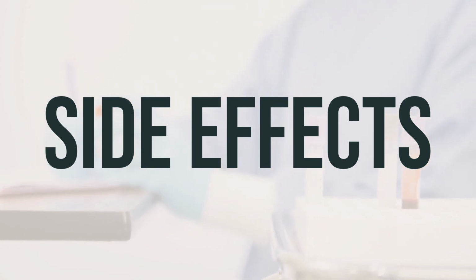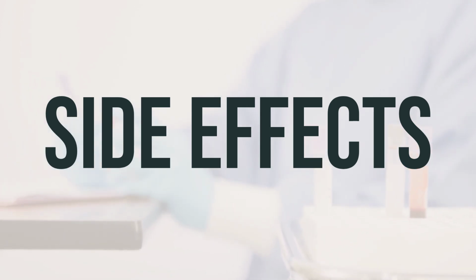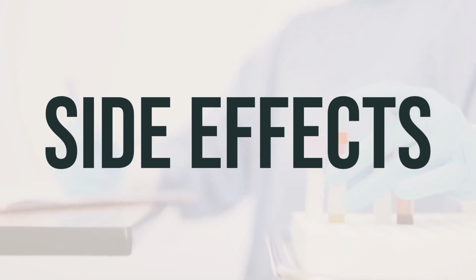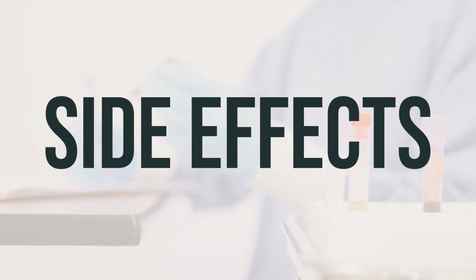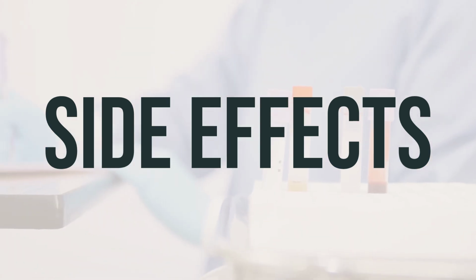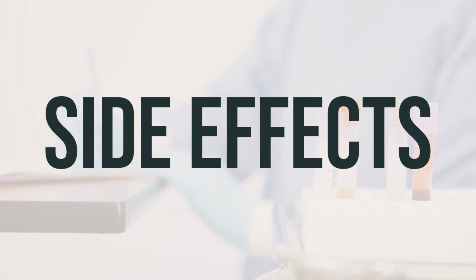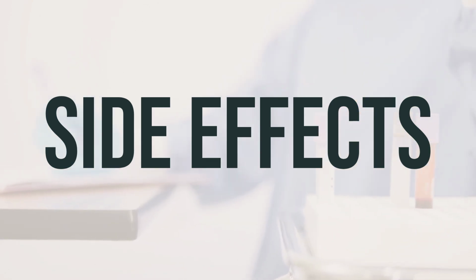Serious side effects are rare, but it's important to contact your healthcare professional immediately if your child experiences high fever, non-stop crying, seizure, listlessness or unresponsiveness, or muscle weakness or floppy muscles. While a very serious allergic reaction to this drug is rare, it's important to seek medical help immediately if your child experiences symptoms such as rash, severe dizziness, trouble breathing, or itching or swelling of the face, tongue, or throat.